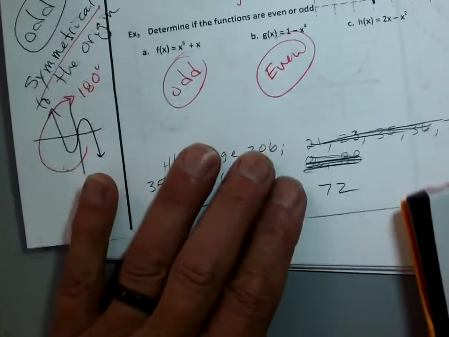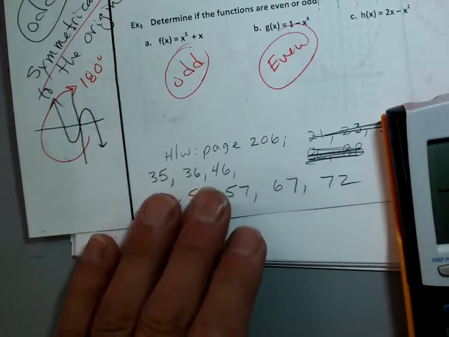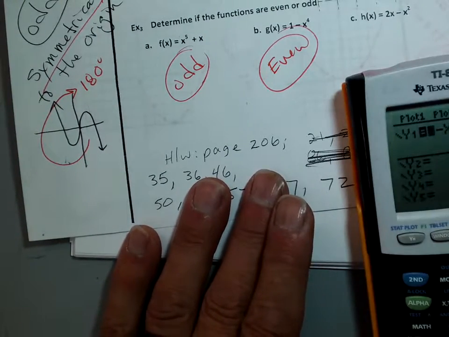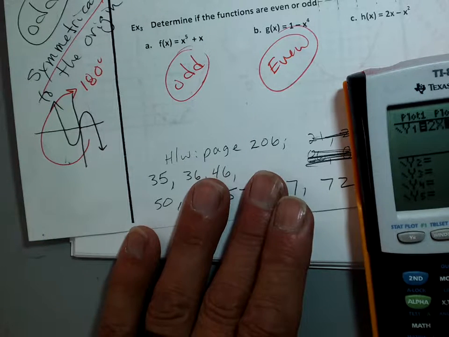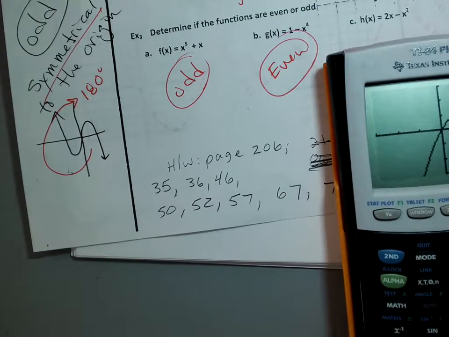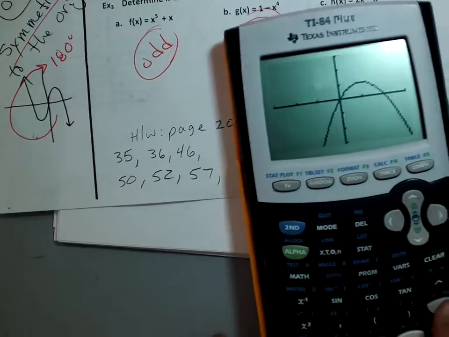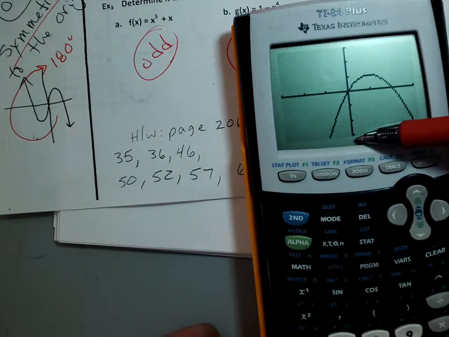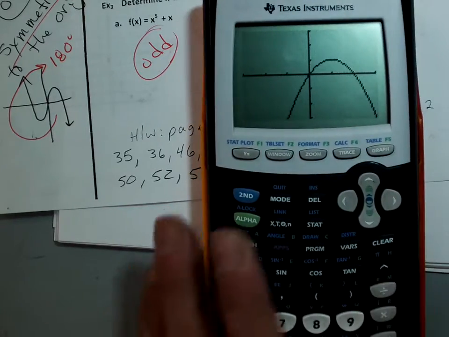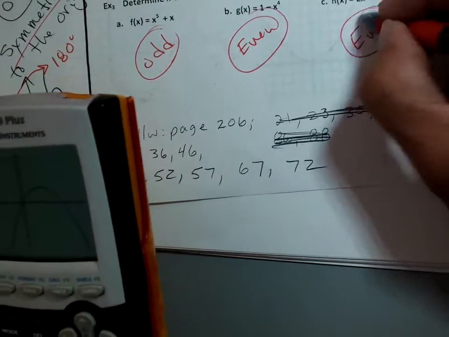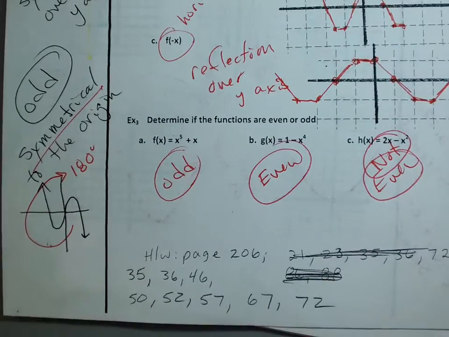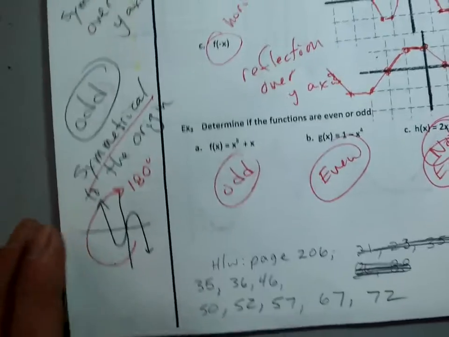And then finally, how about C? Even. But we're not sure because you've got an odd exponent and an even exponent, so it might be neither. But let's graph it. Let's just take a look at it. If we're not sure, let's do a 2x minus an x squared, and let's see what that looks like. Now, it does not reflect over the y, does it? So it's not even. Not even. Here's why it's important, and I'll show you in a second why these are important, okay? So it's neither.